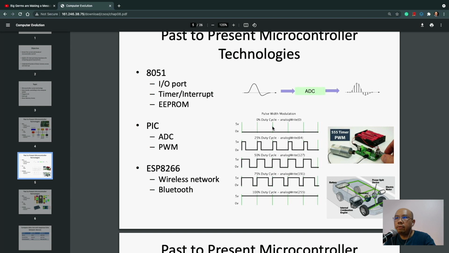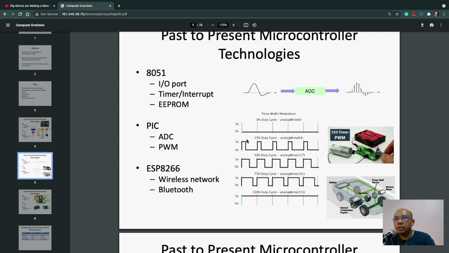This is a no-pulse signal. We call this a 0% duty cycle. And here in the cycle, we have only a small 5 volt pulse, about a 25% duty cycle. That means it is on during 25% of the 100.